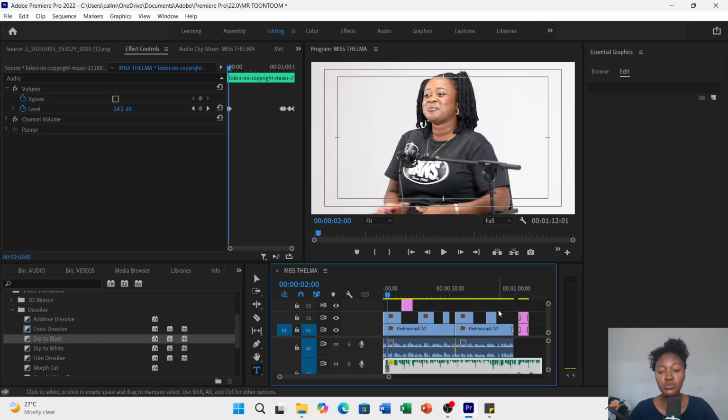So if the light is too much, you reduce the light. If the light is too little, you add some light. If the skin tone is off, you adjust the skin tone. So that's basically what we are going to do. And then sometimes, because your cameras can be 2 or 3, you want the videos to look as similar as you can. Sometimes you might not get it right, but we try to make them at least closer together. So that's what we'll be doing next.